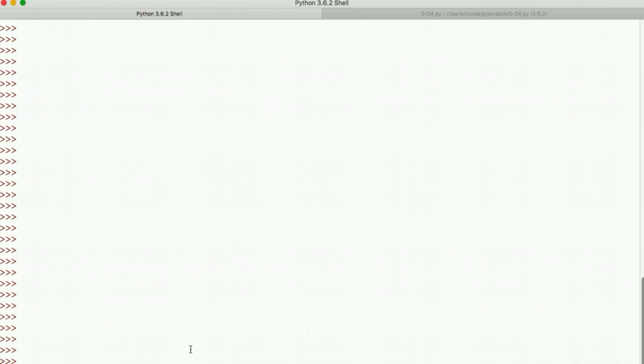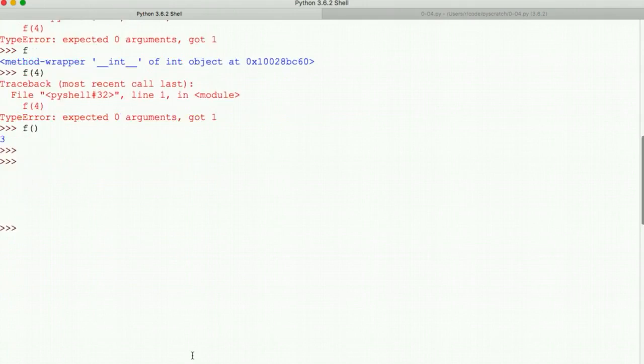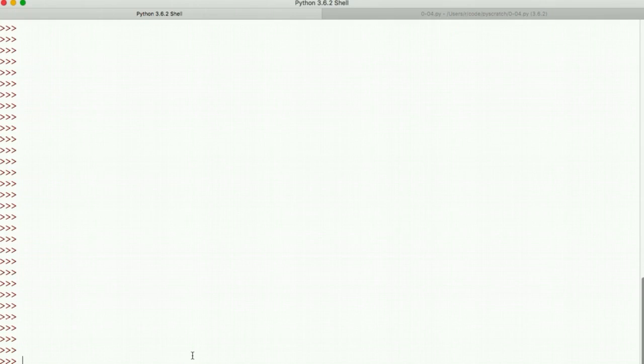For instance, we can write things like f is defined as 3 dot add, all right, and then we can apply f to 4 and we get a result. So from this point on, f is the function that adds 3 to its argument. Alternatively, we can say a equals int dot add, right, and from this point on, a is a function that adds two numbers.